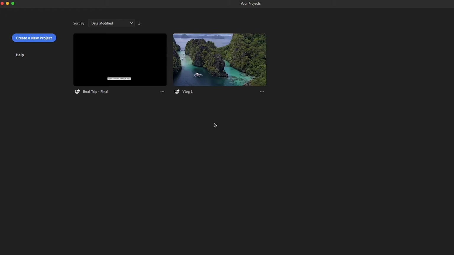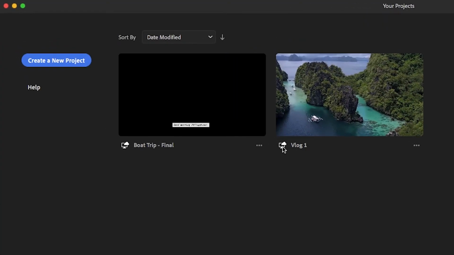When you open up Rush, you will see all of your current projects available in the project browser. So whether they were created on your mobile device or on your desktop, all of the projects will be synced to the cloud so you can pick up where you left off from any device. You also have the option at any time to turn off this syncing from this project browser.